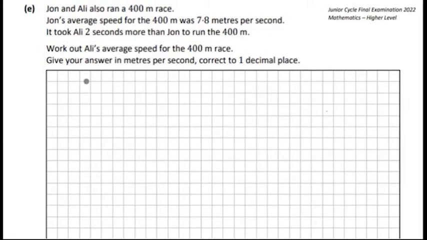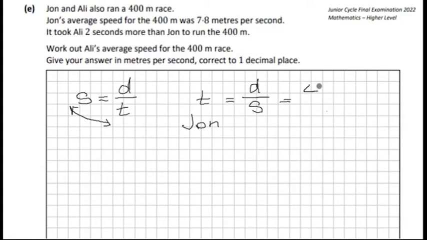So we'll write our formula here now. Speed is equal to distance over time. Start off with this. So we want to swap up here now with the time and the speed, because we can work out John's time. So time is equal to distance over speed, which is equal to 400 meters, which is a set distance, over his average speed in meters per second. So we write in our units here, meters and meters per second. Okay, so we'll get seconds in our answer. So if we put that into our calculator, we will get 51.28 seconds. Keep it at two decimal places.